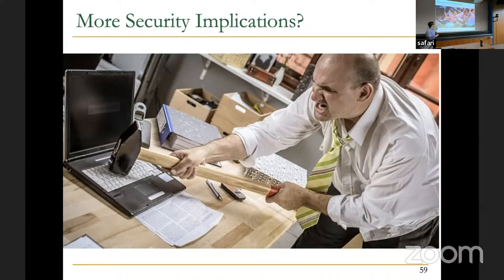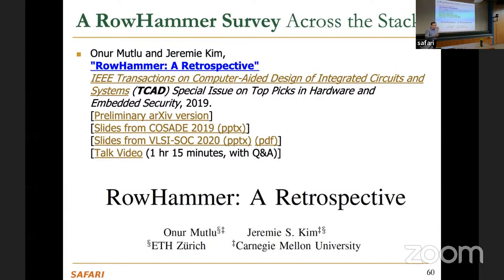And then this could be a solution to RowHammer also, right? I think that's what some people have proposed when drawing this picture. Okay, I'm going to take a break very soon, but I will mention that this paper, we're probably going to assign it. I'm not sure yet. This is a paper that we were invited to write recently, 3 years ago now, on the status of RowHammer.